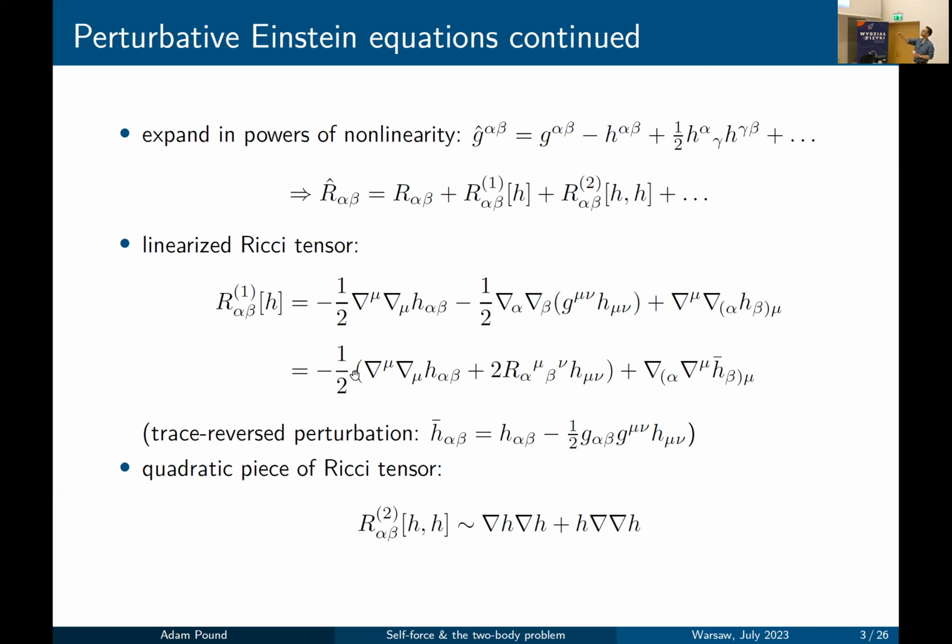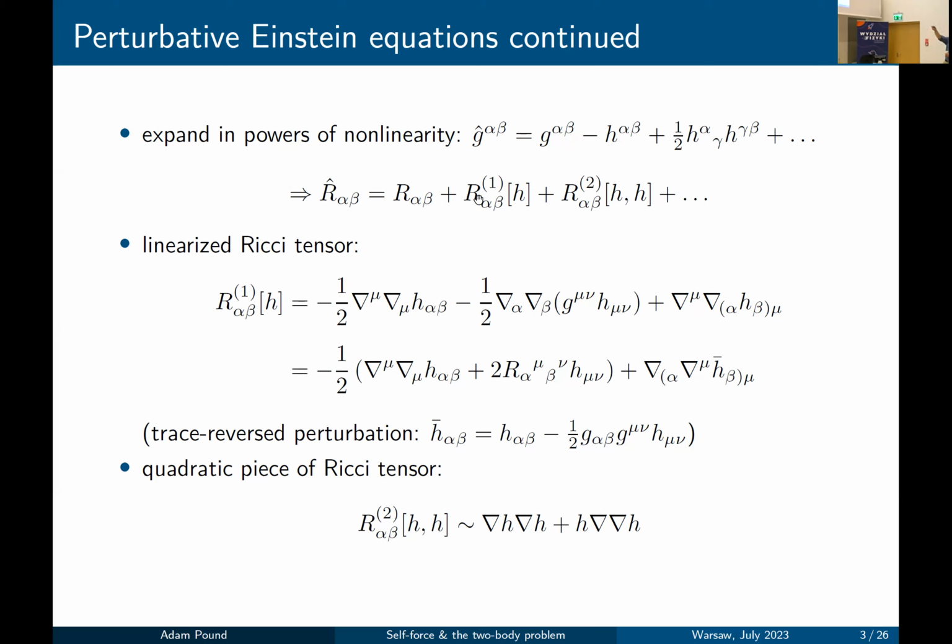Basically, here we have a wave operator. This is the curved space D'Alembert, plus a curvature term, plus this thing that is the divergence of h bar. H bar here is the trace reversed perturbation, which is h minus a half g times the trace of h. So if you take the trace of h bar, you get minus the trace of h. I'm not going to bother writing down the quadratic piece of the Ricci tensor, but it basically has this structure where we've got derivatives of h squared, and we've got h times second derivative of h. So every term has two derivatives and two powers of h.